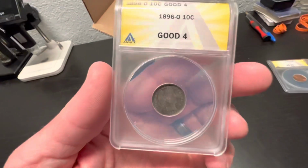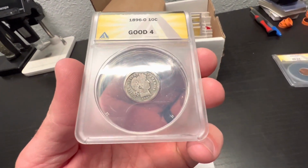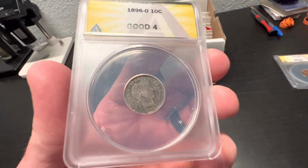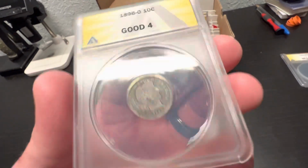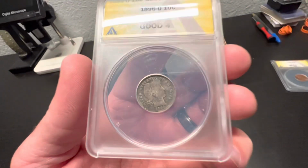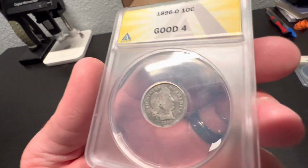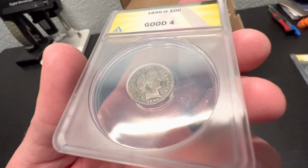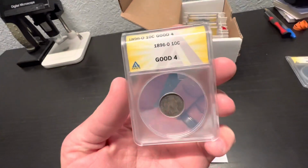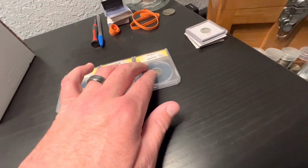So basically what I paid for this, I want to say I got the coin itself for $12 or $16, something like that. Honestly, I'm not for sure where I got this. I got so many of them. I want to say I've got 3 or 4 more of these. I'm not for sure if this is it actually. But I know I got silver bags where I got this. I got one of the 1896 out of there. So anyhow, G4 condition. That's pretty awesome. Definitely get my money's worth back out of it. But yet again, definitely a keeper.